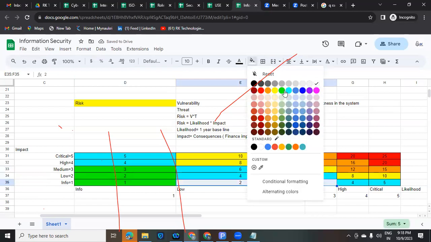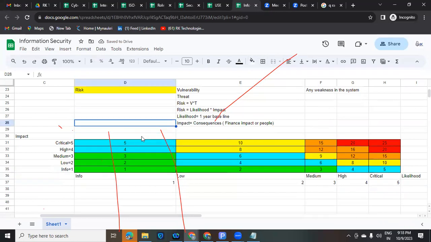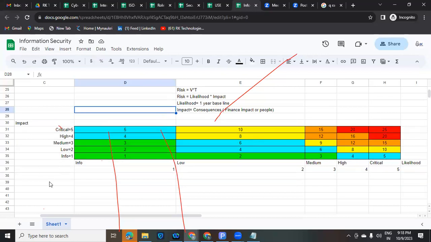This is the way we do risk assessment and risk score. Once you complete likelihood into impact, based on the money value, how much money value it will come to as finance, that money value I can discuss tomorrow as part of risk management. We have a separate topic, risk analysis. So that is how to calculate likelihood into impact. By the way, this is not an incident score, guys. This is a risk management score.